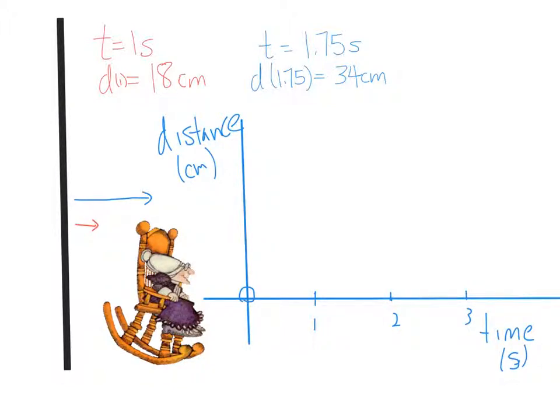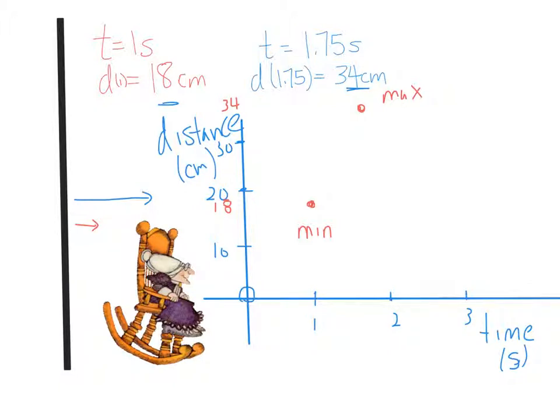Similarly for my y-axis, my minimum value is 18 here, and my maximum value is 34 right here. So I need, at time 1, 18 centimeters. So let's just see what we can do here. If I go 10, 20, do an approximate scale, and now I'll put in my information. The minimum happens at 18 at 1 second, so right about here. The maximum happens at 34 at 1.75 seconds, so up here.